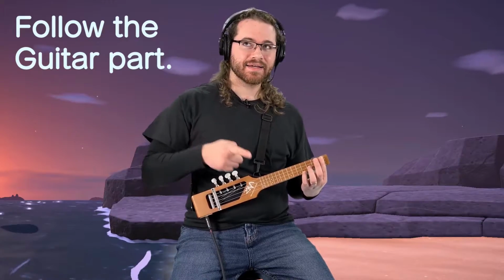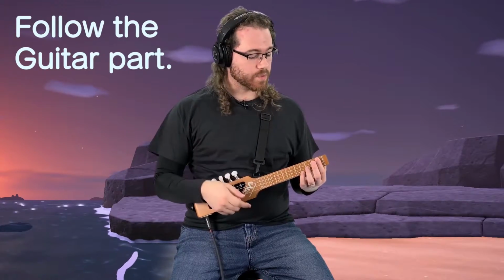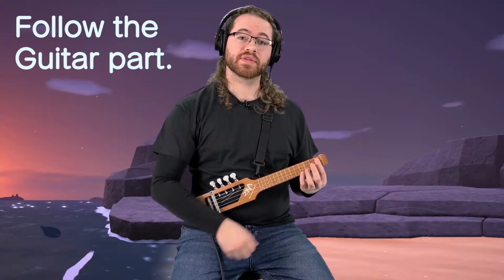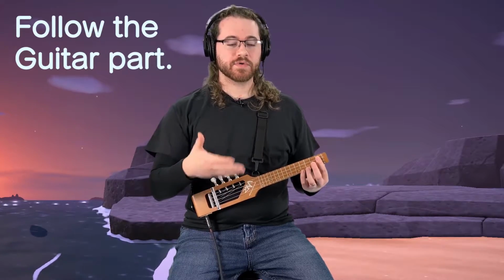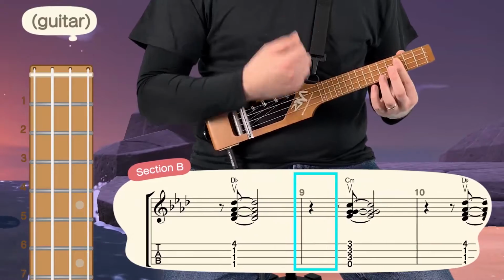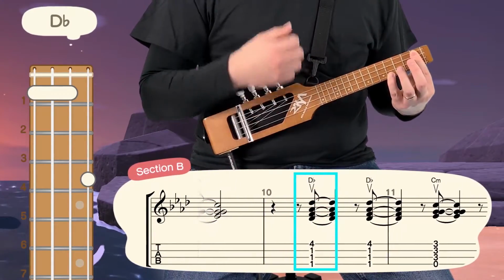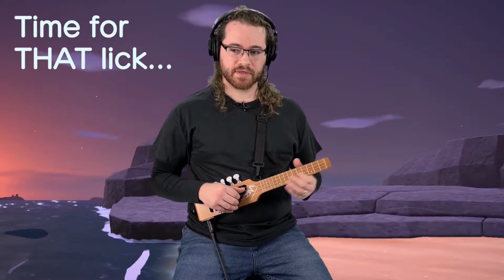This is the part of the song where the guitar comes in, and the guitar is playing that ascending pattern. It's going da da da da. And on that high note, that's where the ukulele strums along with the guitar. So it kind of goes like da da da da, da da da da, da da da da. Let's talk about the notes that are at the end of this section.